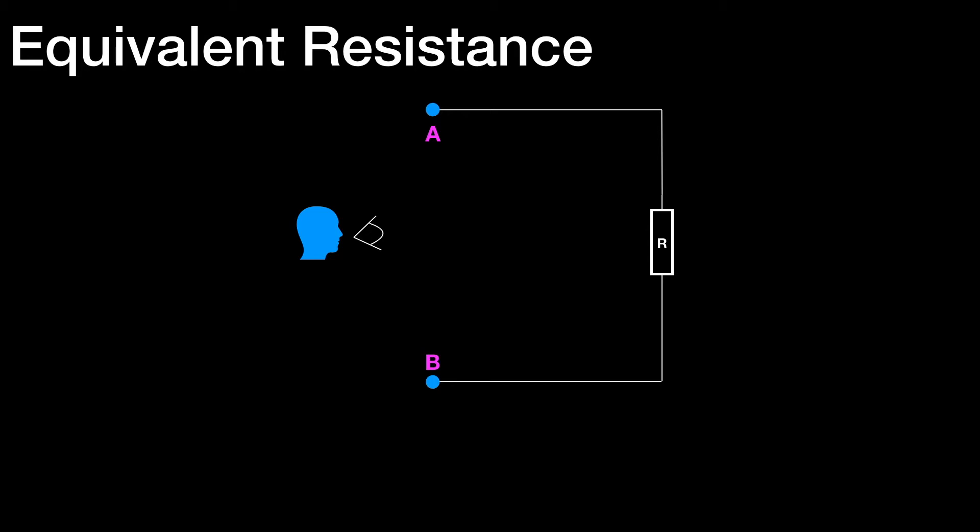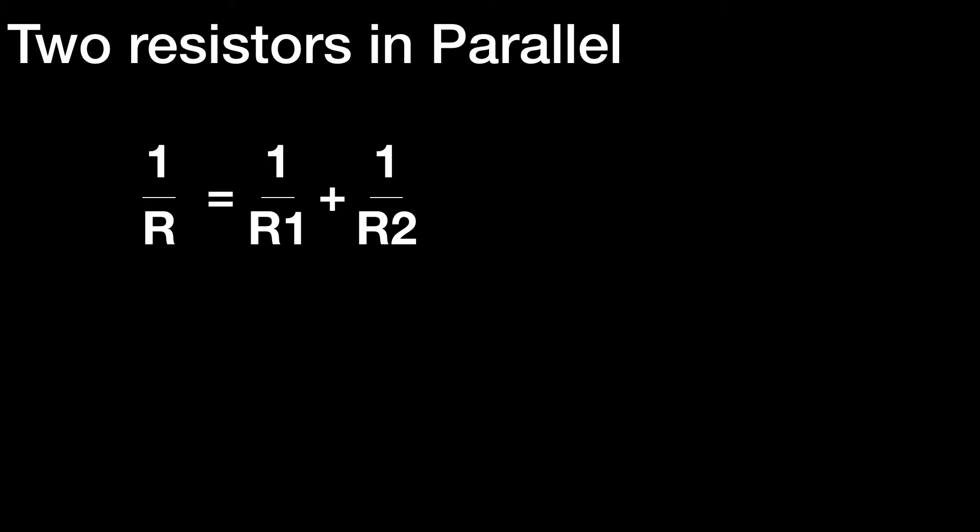We've looked at the formula for resistors in parallel: 1 over R equals 1 over R1 plus 1 over R2 plus 1 over R3, and so on. There is a special case of this which allows us to do the sums a bit more easily, and that's if we only have two resistors in parallel. We can continue to use the classical formula, but in the advanced examination I suspect most cases will simply be two resistors in parallel rather than three or four. If you have only two resistors in parallel, there's a way of simplifying this formula to make it easier to use — it saves us having to work out reciprocals on the calculator.